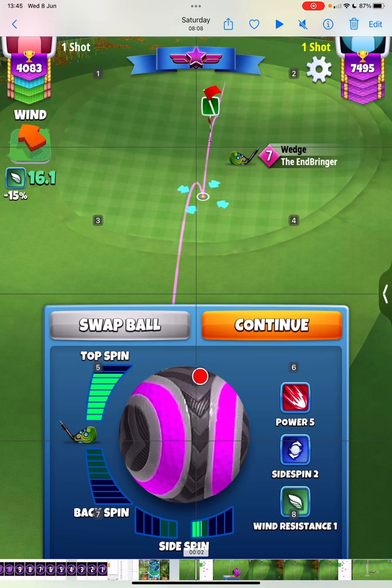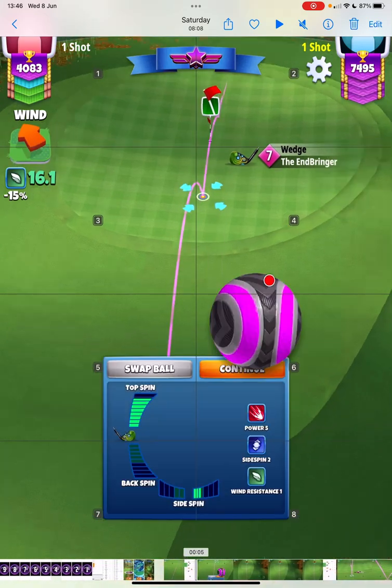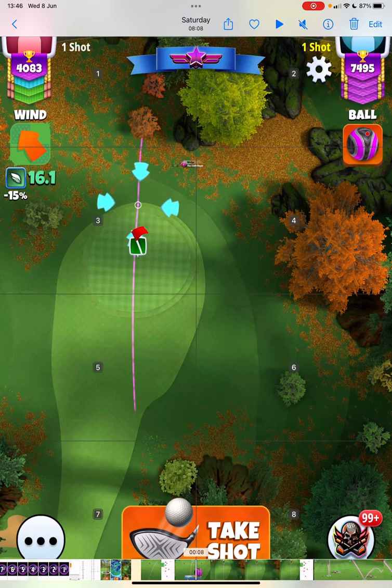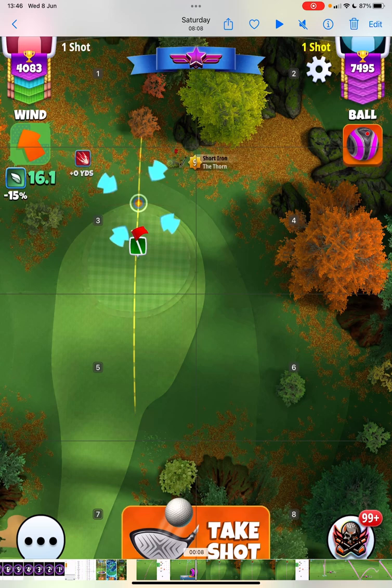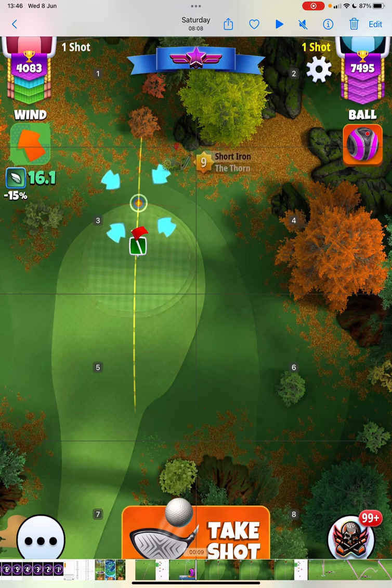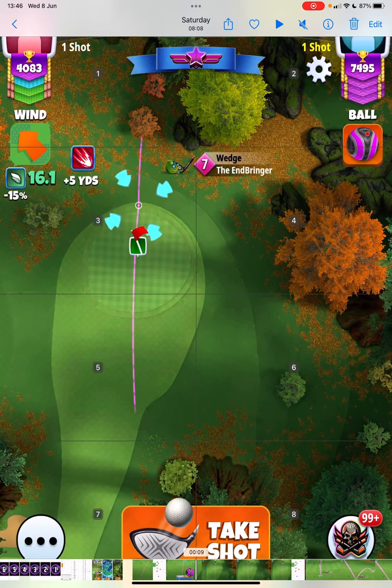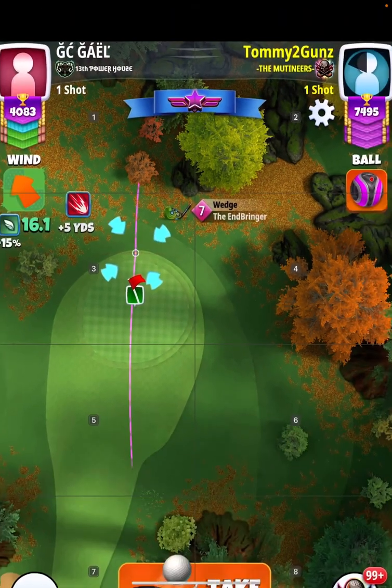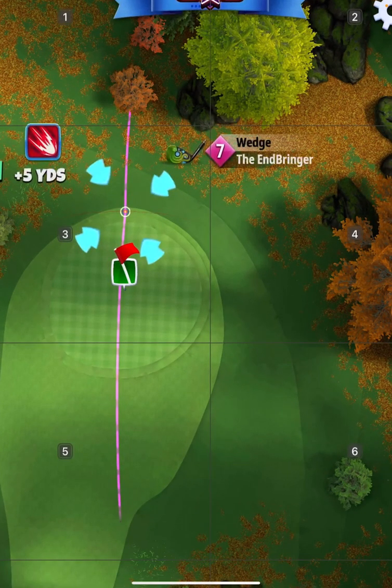We're then going to apply maximum top spin. Left or right spin doesn't really matter, only play with that if you're trying to avoid glitchy spots to stop the ball stopping dead. So apply maximum top spin, and the best thing to do is to find your maximum first, because if you flick over to the thorn or a different club, it'll reduce your top spin. You can see right there, I've found the maximum. You can see that red line that appears when you hit the club's maximum.